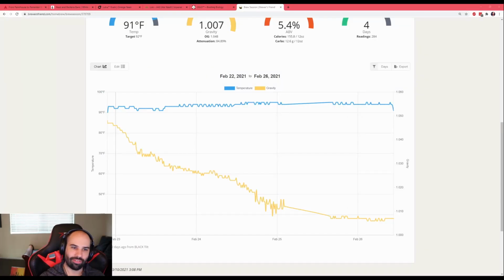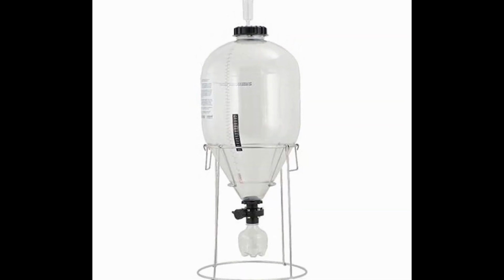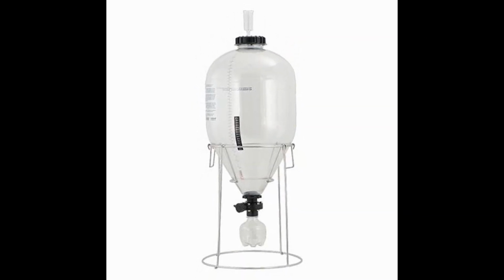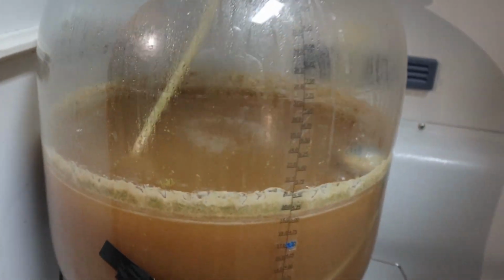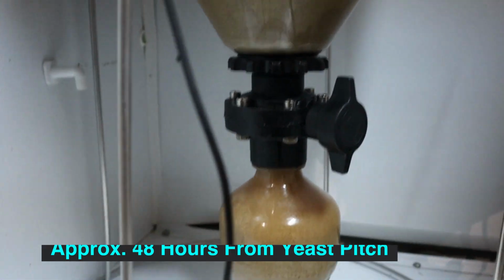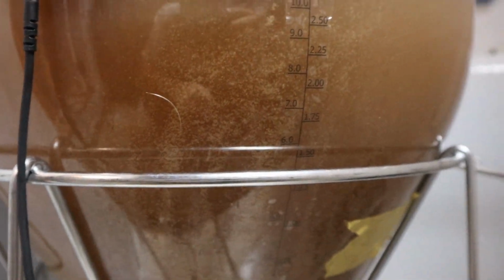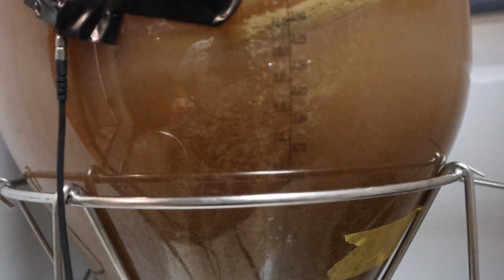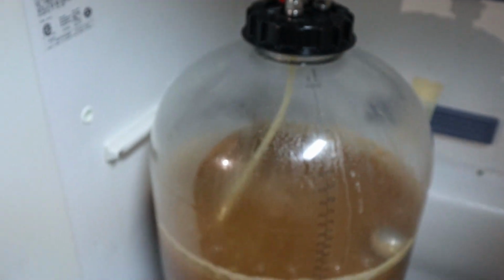All right, so the fermenter that I use is a Fermentasaurus, and this allows us to ferment under pressure. So we did do that, about 10 psi, and remember the Kveik yeast likes it to be warm. So it started off about 90 because we got a little bit of temperature loss, and then we ramped it up to about 95 degrees.